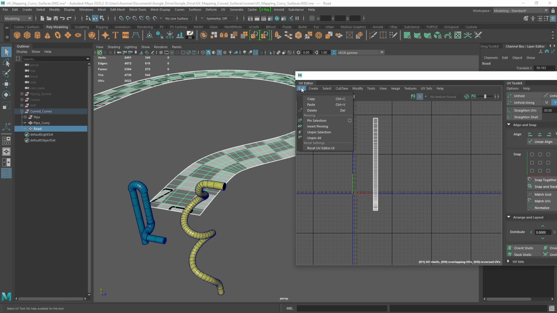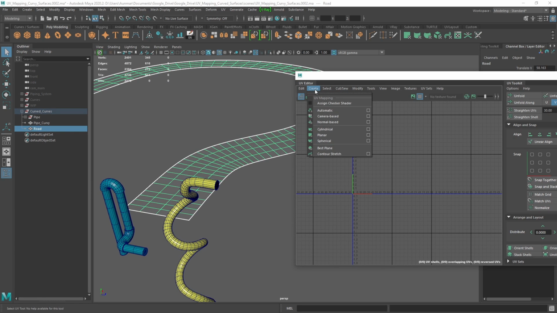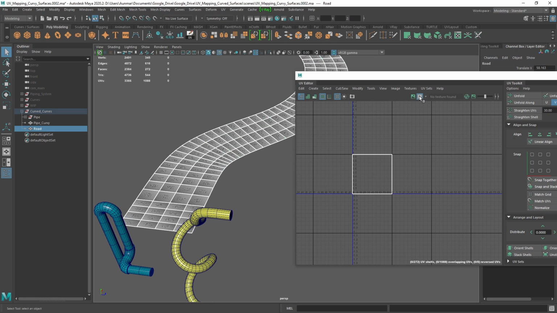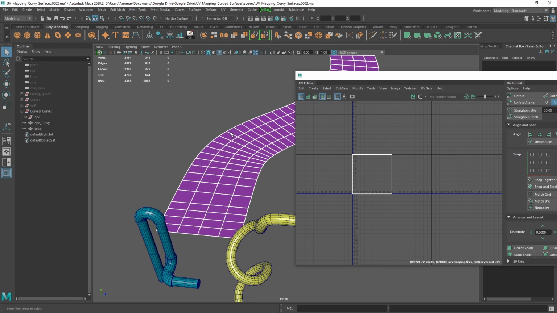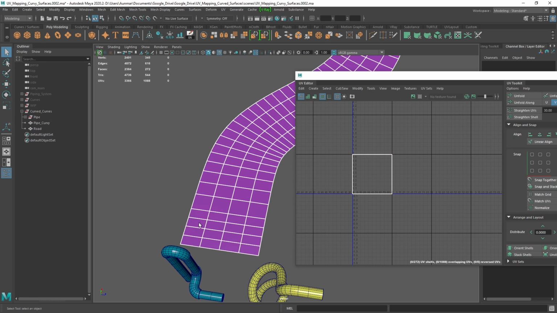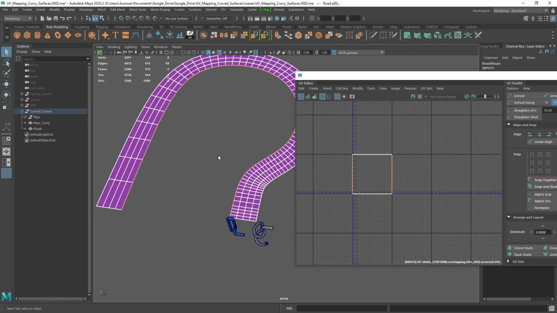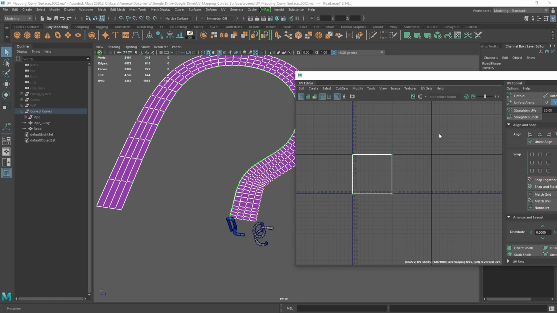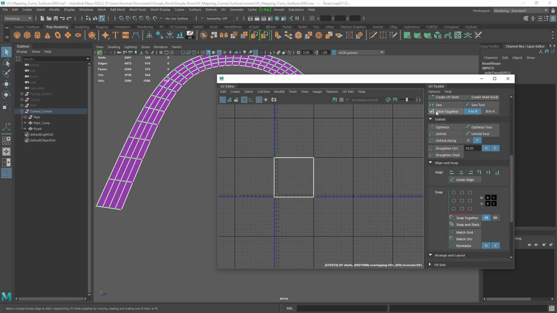So we can do an Edit, Delete. I already did it just before this. And then I can do a Modify, Unitize. Once we have it unitized, let me turn off the checkerboard so we can see a little more clearly. Instead of selecting it on a 3D surface, we're just going to pick the end seam here, this end edge, and that's going to become our seam. Then I can Control right click to UVs, hold Shift and marquee select to invert that selection, and then we can simply do a Stitch Together.